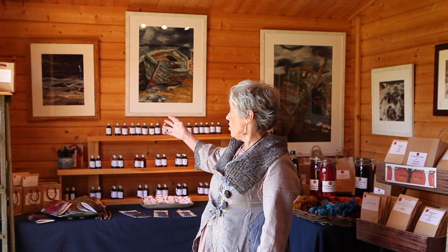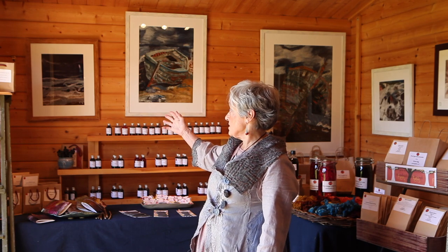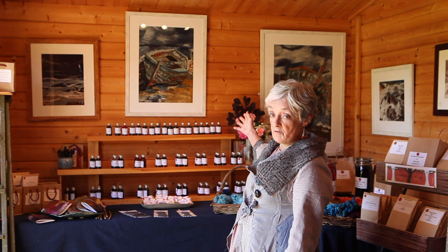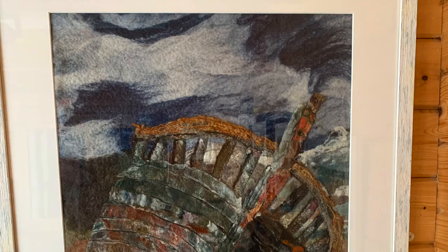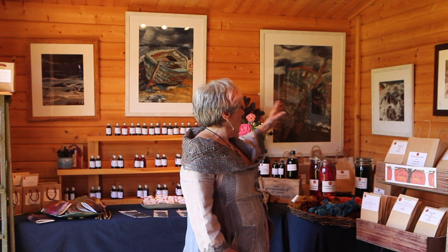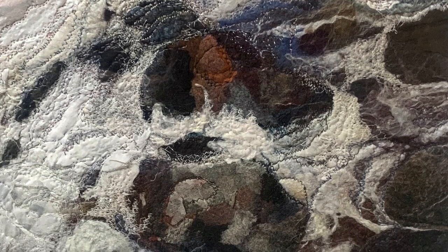Here are examples of my textile art. This is a night sea, one of my favourite subjects. Next to it a stranded boat. They're both naturally dyed felt. The stranded boat has a lot of machine stitch on it, something I love to do. Here is another stranded boat. The stranded boats are based on the childhood memory of Lou Harbour, and next to it is a river in spate. I love doing water tumbling over the rocks, and this also has a lot of machine stitch.